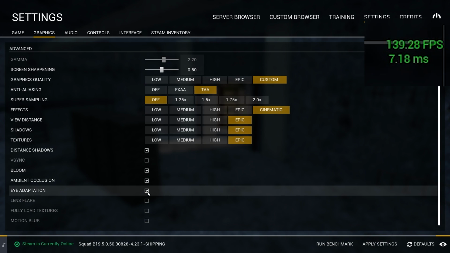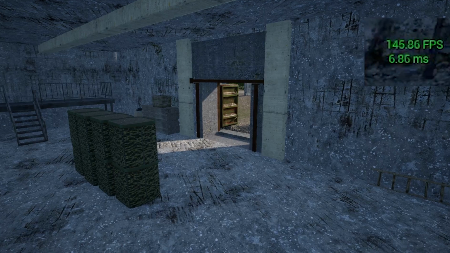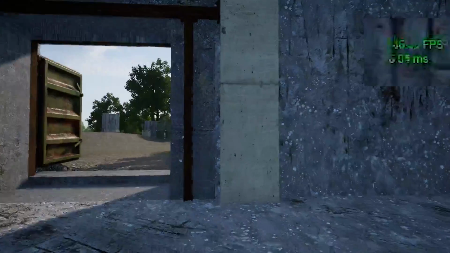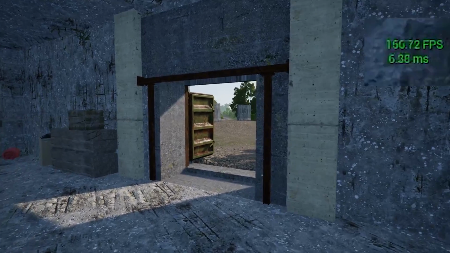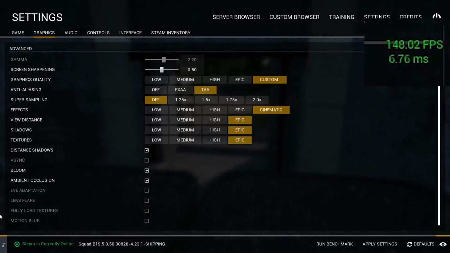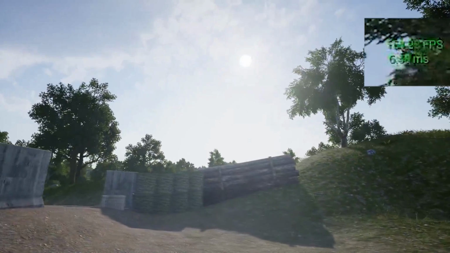Now for eye adaption, I leave this on. It's supposed to cause your lighting to kind of react as if you were in a dark environment, moving into a light environment, how your eyes would actually react in real life. I haven't noticed too much of a difference with it on or off. However, some players really can tell that if they have this off, it puts them at more of an advantage because they don't have the brightness adjusting on their screen. But I like this setting just because it's how your eyes are supposed to act in the real world, and I want this game to look just as realistic as possible.